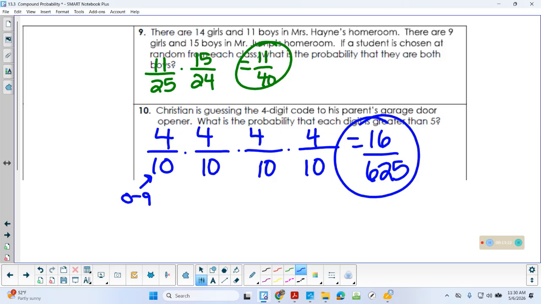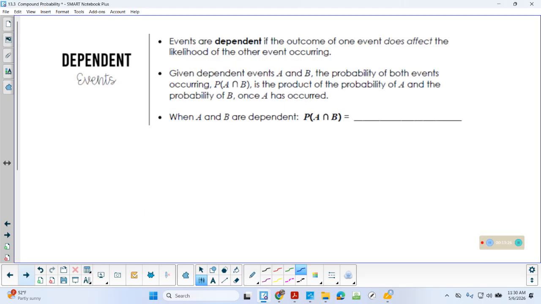Okay, and one last easy thing to show you. We're still multiplying fractions, but now we're going to talk about what we consider dependent events. Now, don't be like, oh gosh, how am I going to remember what's independent, what's dependent? It's going to be very obvious and easy. The key you have to remember today is you are multiplying the fractions together. So events are dependent if one outcome of an event does affect the outcome of the second event. You're going to see some examples down below.